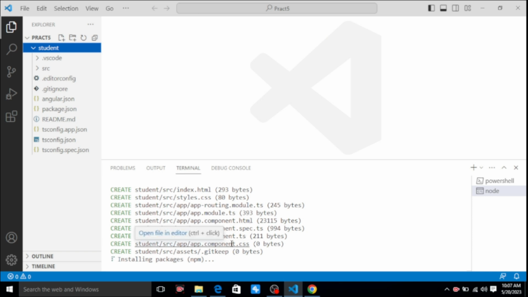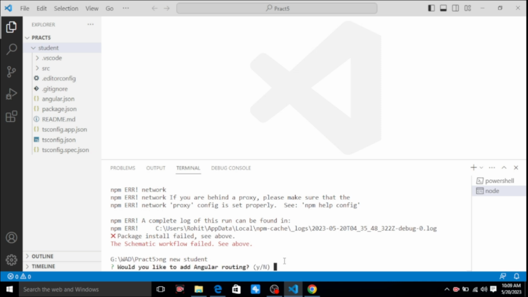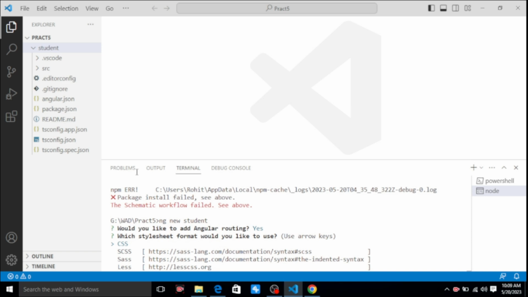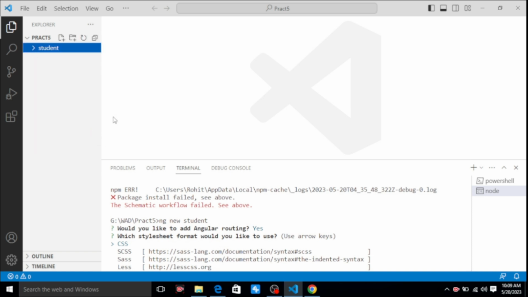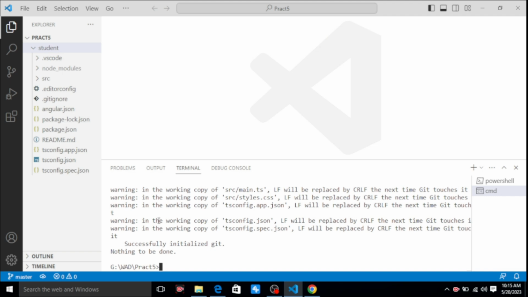The name of the component is app component. Here the student project is successfully created.